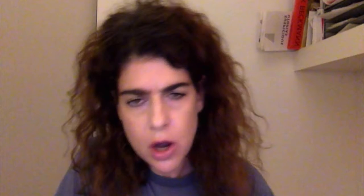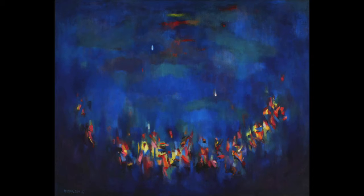Then you get into the work he started to do in the late fifties and through the sixties. This was the civil rights era. The show is called Procession, and it's really named after these bodies of work he made in this time. They're beautiful compositions and they evoke people coming together — marches, civil rights activists, Black people and activists coming together to make their voice heard and to figure out how to move forward.